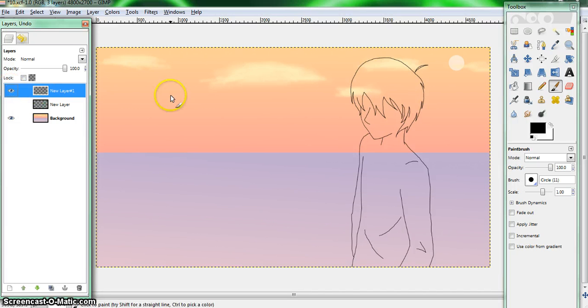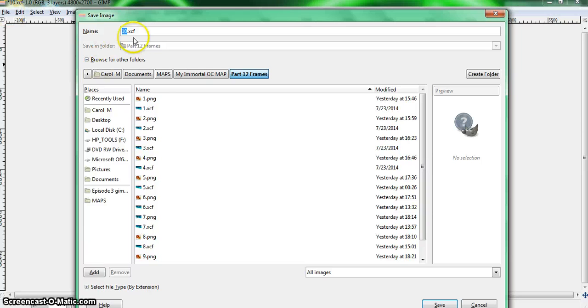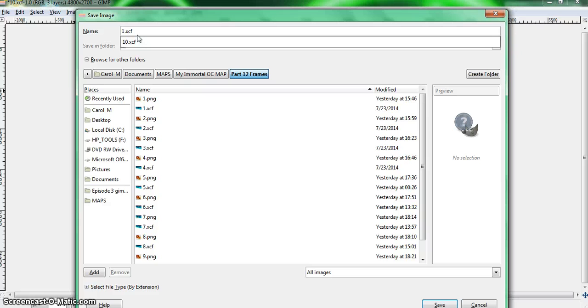Then once I finish drawing, like I did right now, you could save this as, like, frame whatever. Let me show you. You go to File, you go to Save As, like I did just now, and you could save it as whatever number frame you want. If you were barely starting, you could do frame 1. Sometimes I like to write frame, but to save myself time, I just do 1. Or in this case, this is frame 10. Then after naming the frame, you could click Save.